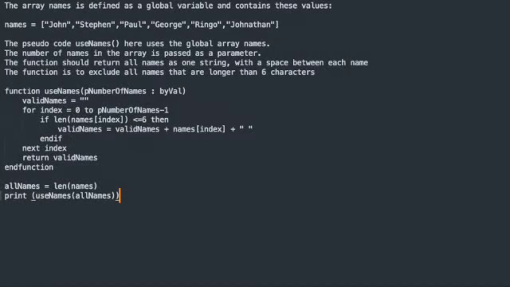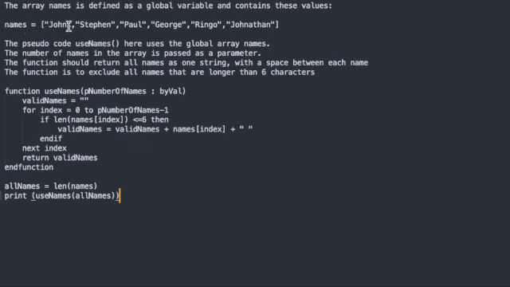In this video, we will be looking at writing algorithms to solve a problem. In this case, we are going to write a function that will iterate through an array and select data accordingly. So, let's first of all look at our problem definition.